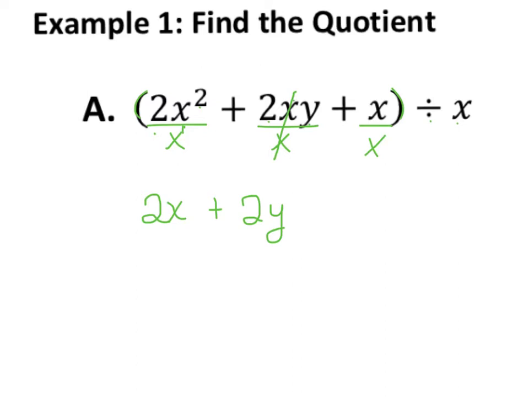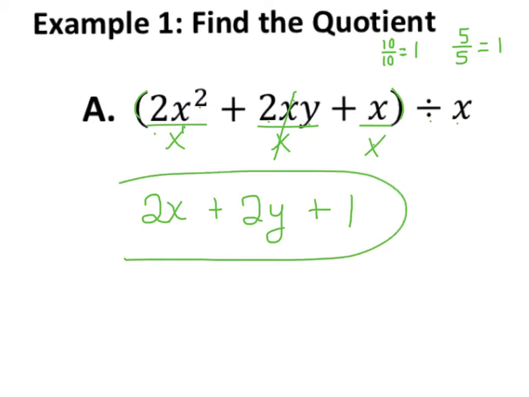Last, I have a plus sign, and x divided by x cancels out, but we have to write a 1 there. It works just like numbers. If you got 5 over 5, that would equal 1, right? Or 10 over 10 equals 1. It doesn't equal 0 and go away. So the same thing happens with x. X divided by x is 1. So make sure you put a 1 there and you don't leave it blank.